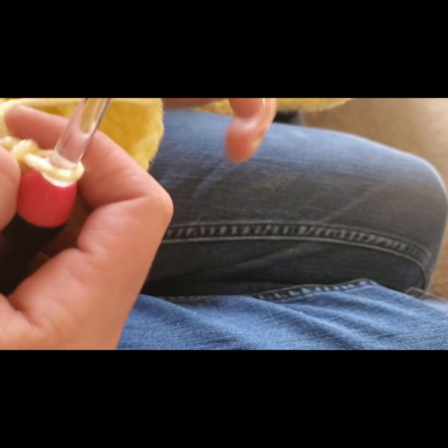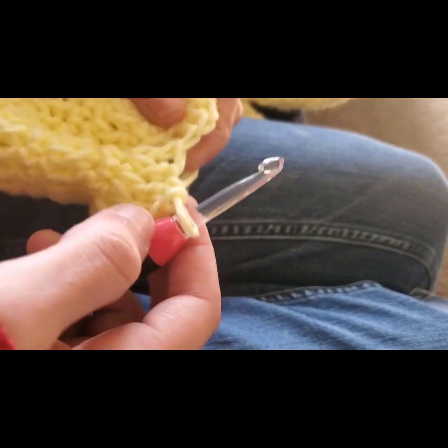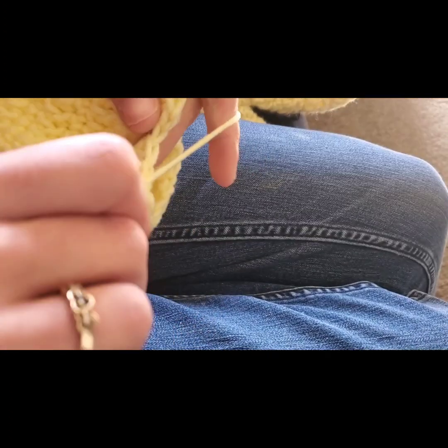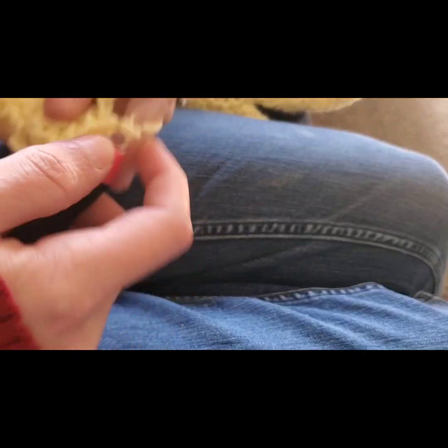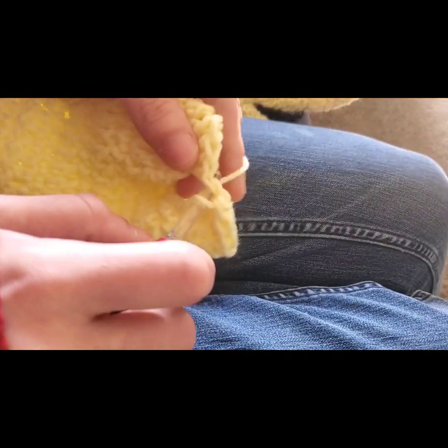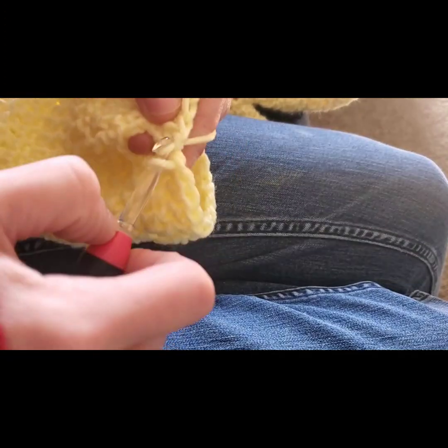Now we're at the thumb hole. We're not at the end of the row yet, but all you're going to do is your single crochet is going to go into that one, tighten up your yarn, and then your single crochet is going to go into that one, and then into this one here.